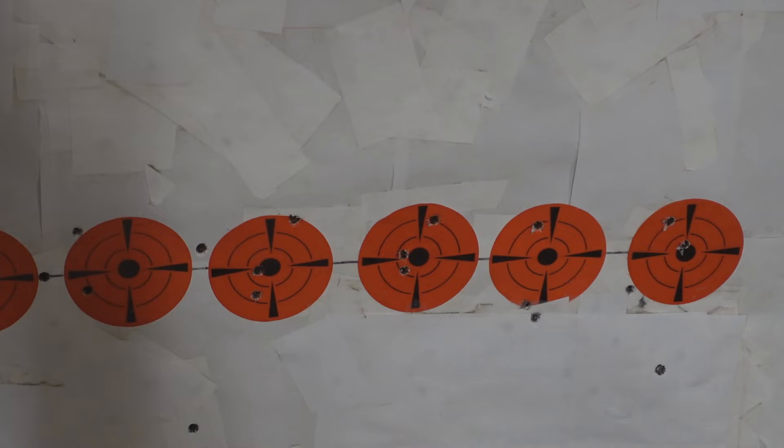Now whether or not it's going to shrink it smaller than what I can do just through load development, I don't know. But I do know the tuner works, I can see that. So I'm going to develop my load the rest of the way by doing my powder, seating, and all that kind of stuff. I'm going to put it back to zero because that's where it's looking the best. I'm going to start there and do my load development, see how good I can get the barrel to shoot with this powder and seating depth and neck tension and that kind of stuff.